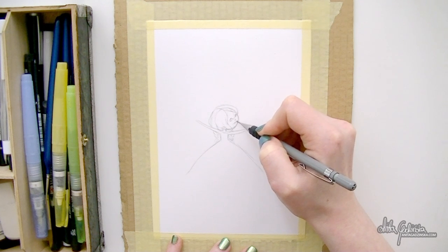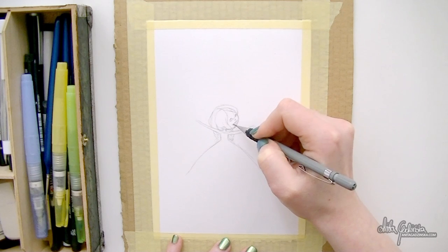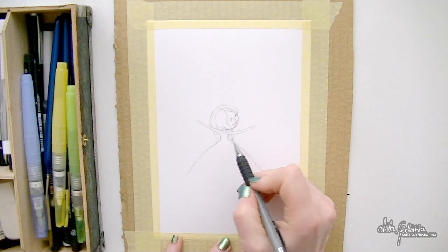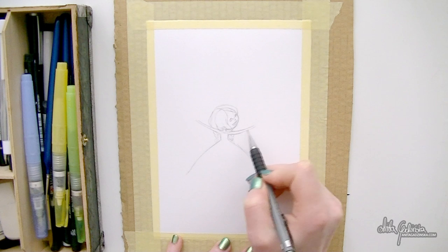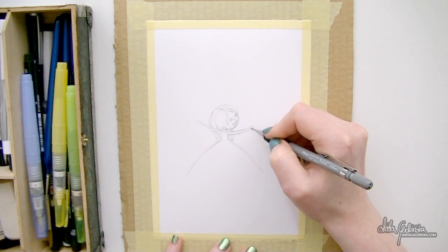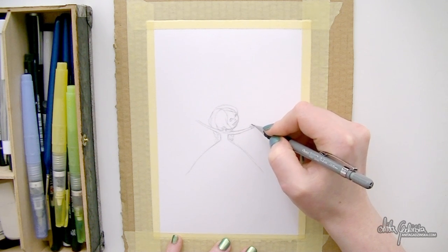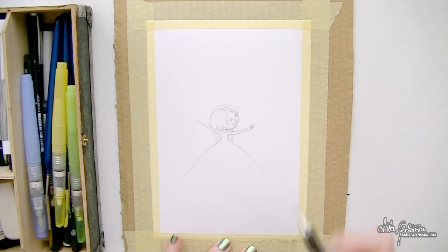At first I thought about just making a normal dress design, but then I thought to myself, this is the 52 weeks challenge — it was always about experimentation and pushing the limits of what I would usually do. So I decided this has to be a little bit more than just a fancy dress. There has to be a scene or a situation behind it. I mean, I'm trying to be an illustrator, and illustrators are supposed to illustrate and not just paint.